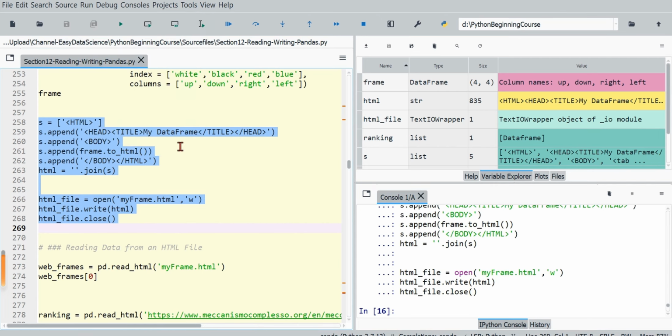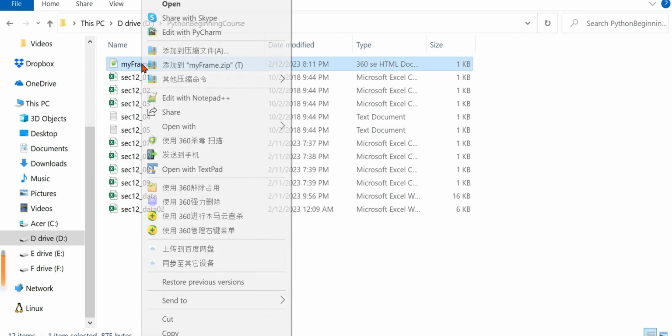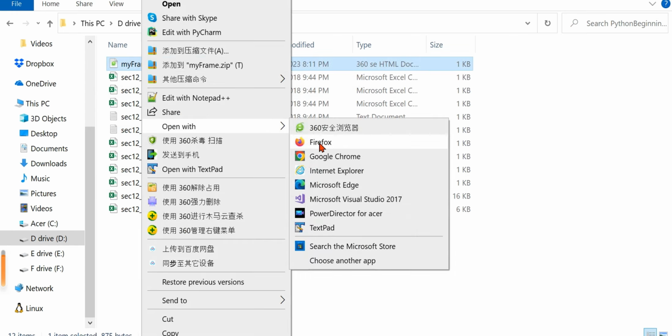Run this. Then this is the newly created web page. In this page, there is only one table, which exactly matches the data frame in Python.